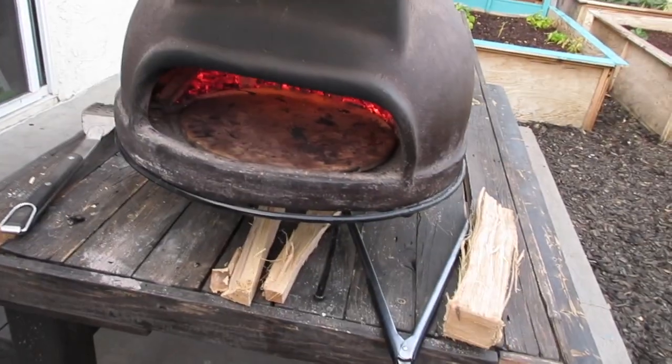Tell me how cool that is. Okay, I'm gonna try to get it in there. Hopefully. It honestly takes about a minute and a half to two minutes to cook, depending on how hot it is, on each side. Yeah, it's really fast. We only do one pizza at a time because these are.